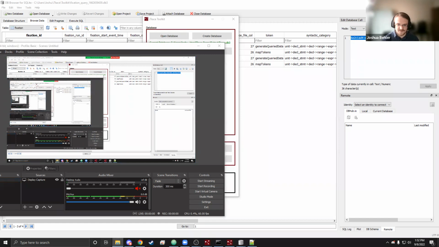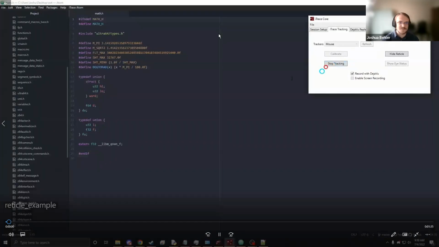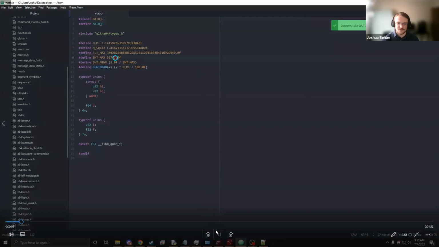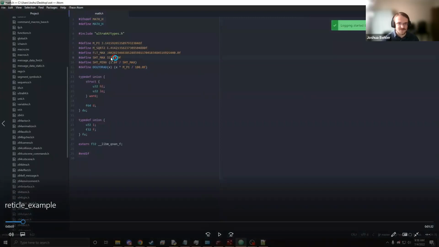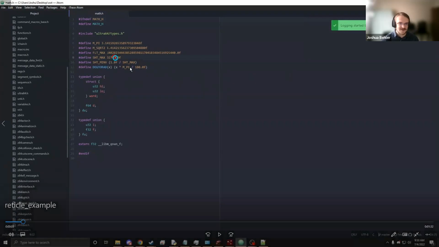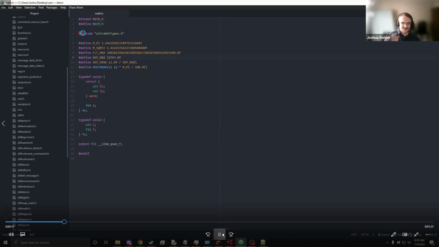If you were asking about the visualization part, this is an example of what we're working on here. The red circle is the one that Core generates automatically, but the blue is the one that maps it itself. As you can see, it sticks to the mouse a lot better. We're still working on it, like I said, so we don't have a lot of examples to show. If it gets done or at least it's in a better state anytime soon, I will let Dr. Sharif know, and she can get you guys the early version of it to work around with. But that's where this is at the moment.